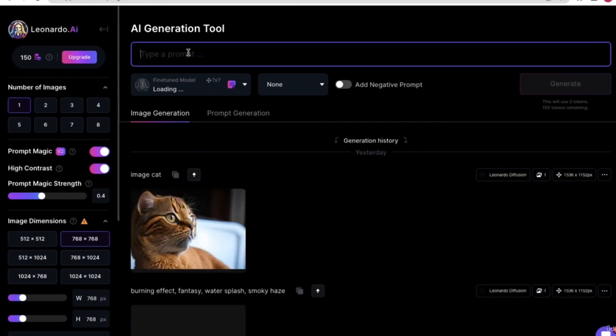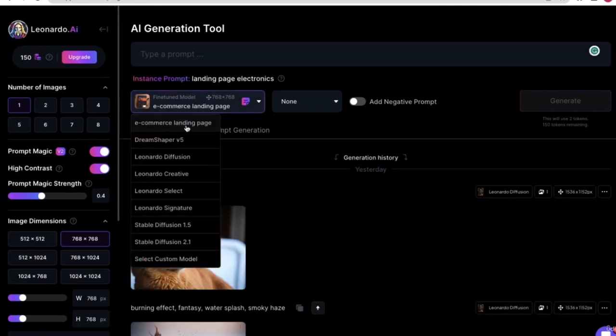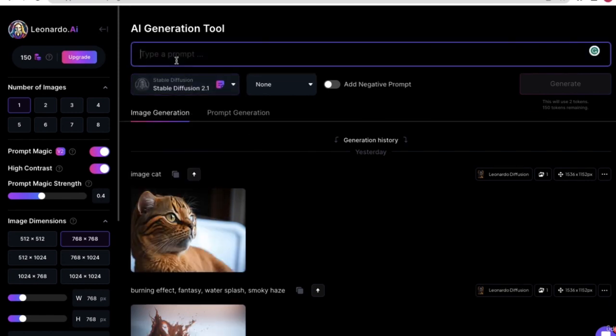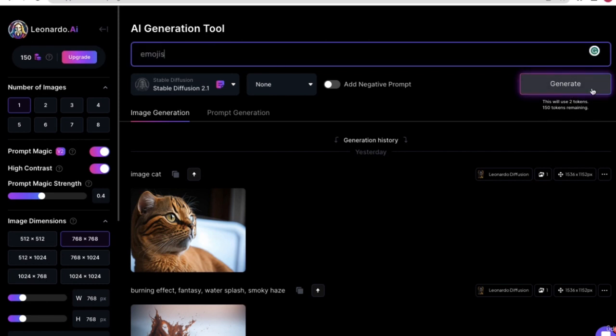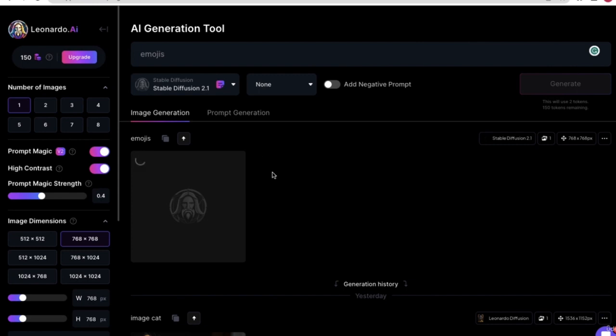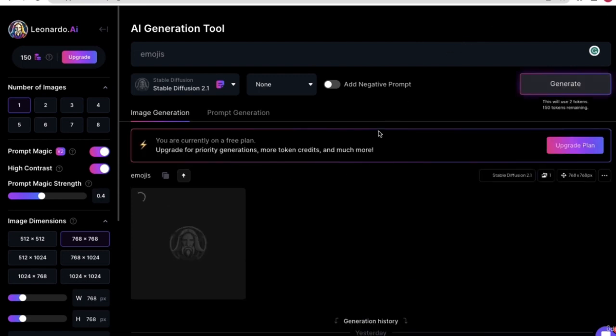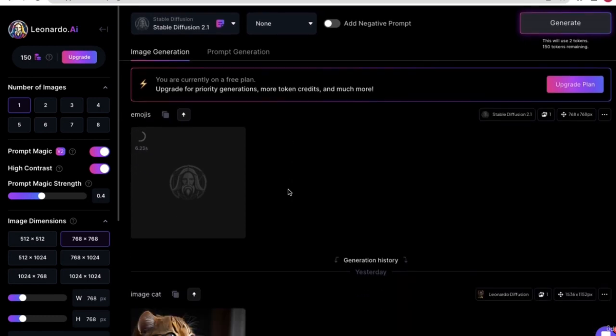For example, if I go here, let me choose Stable Diffusion only. Let me go with the emojis and click on generate. If you do not get them from here, you can of course take them from the internet as well.